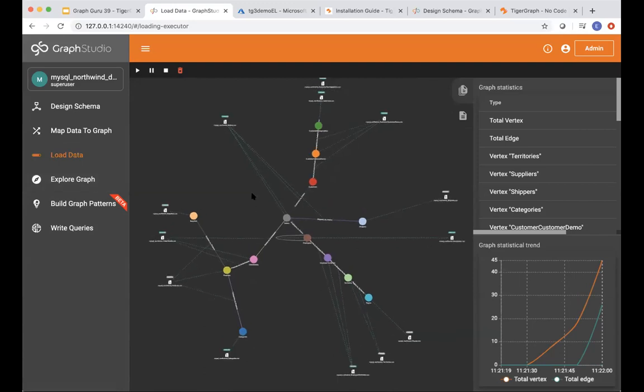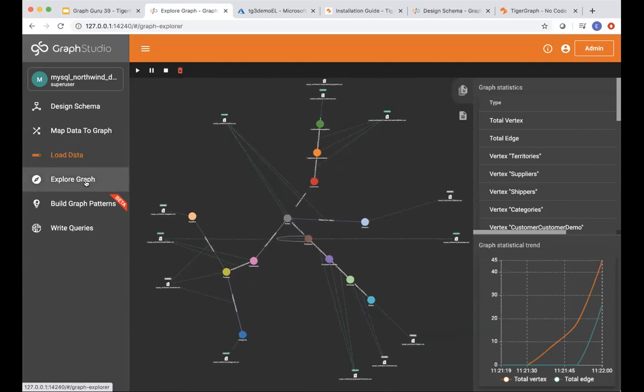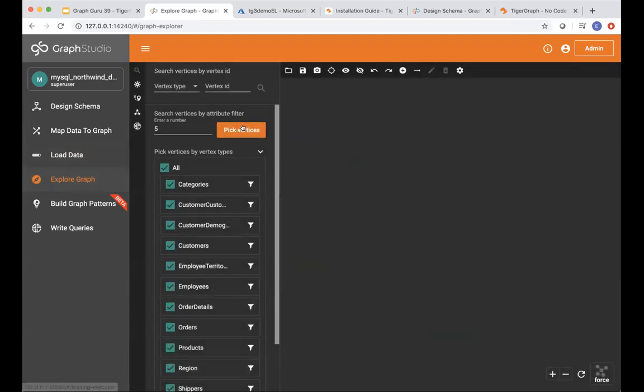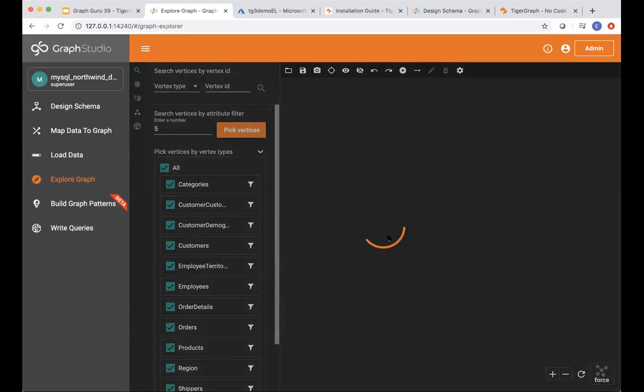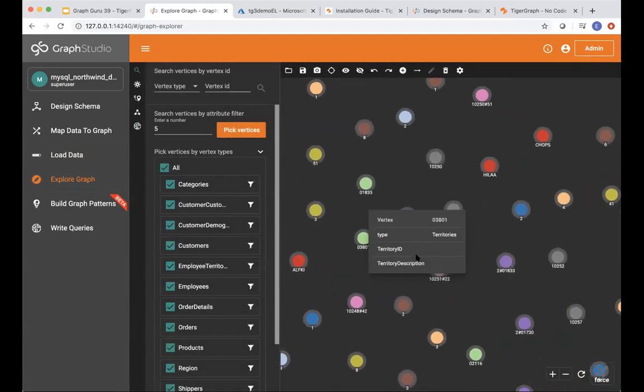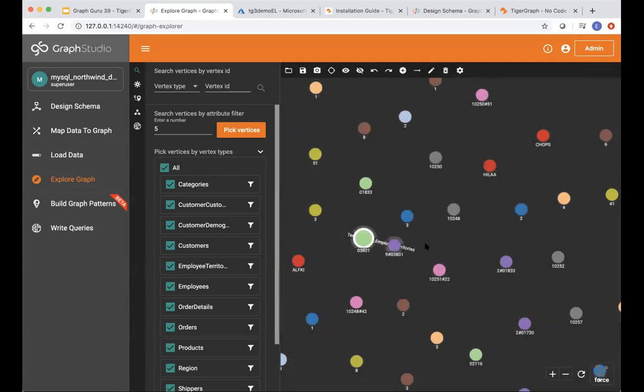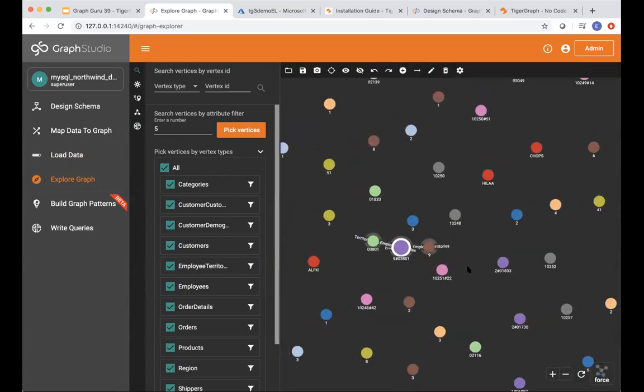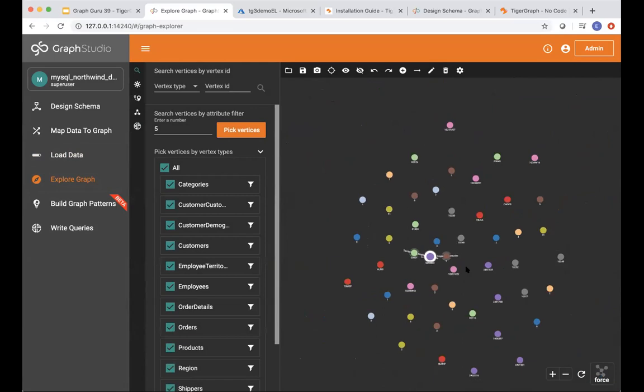However, before finishing loading, we can already explore some of the graph. Let's just pick explore graph, pick random 5 vertices. Voila, some of this data is already here. And now we have actually finished migration.